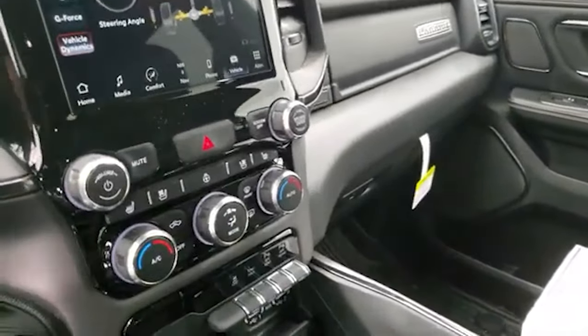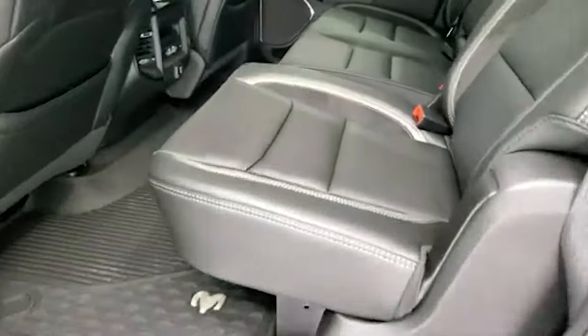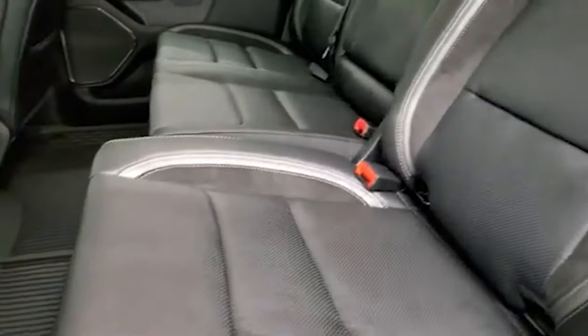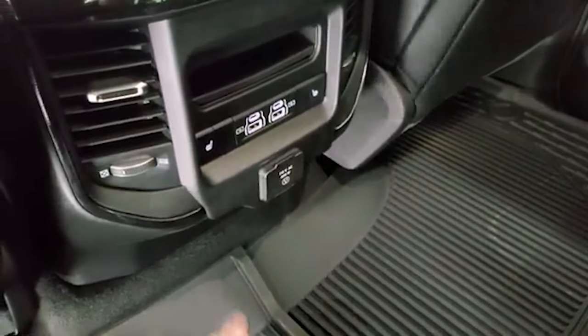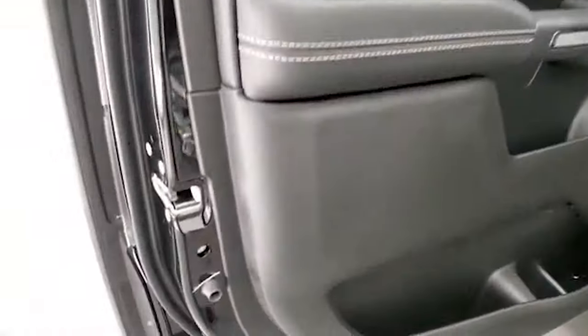We'll take a quick look at the back seats. The back seats are trimmed just like the front seats. You get a center console back here, a power sliding rear window, storage, and cup holders. These seats also recline — you can see this one is reclined right now — and the control for that is right there on the side. You get all-weather floor mats back here, another 115-volt 400-watt plug-in, heated rear seats, two USBs, two USB-Cs. The back doors are trimmed the same way and it does have child safety locks.